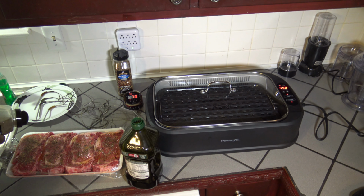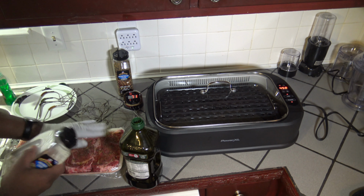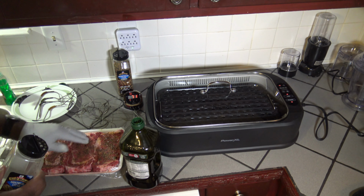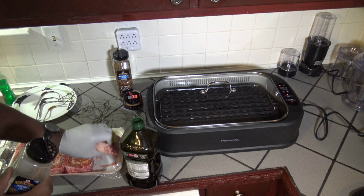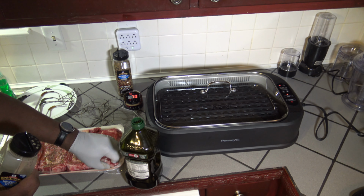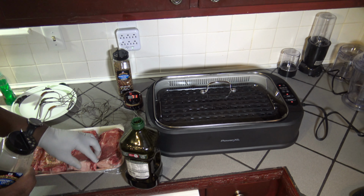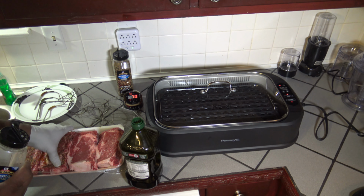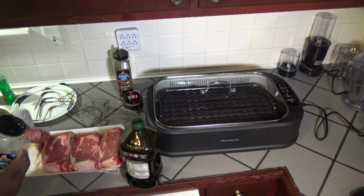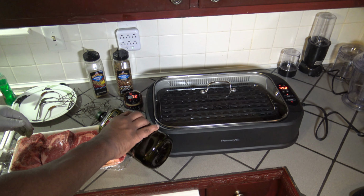I could have let these steaks set out for a while to get closer to room temp before throwing them on the grill, but these are pretty cold. If you want to, and I've done it in other cooks, you can let them warm up a bit so that they're not refrigerator cold, and you can get some real juicy steaks that way. This time I'm just going straight from the refrigerator like this. So just get this other side coated with the oil and the seasoning.